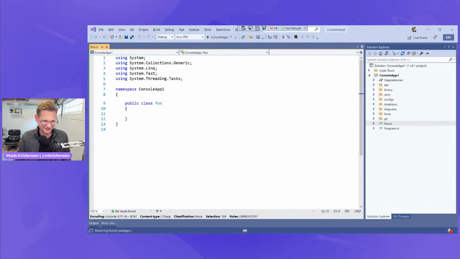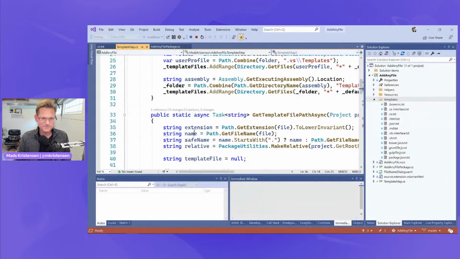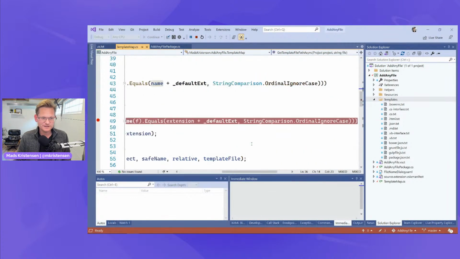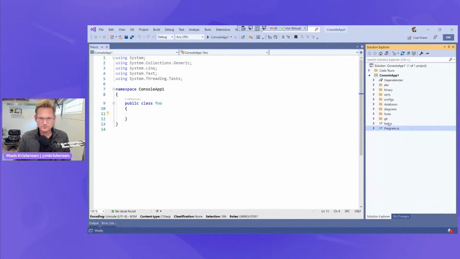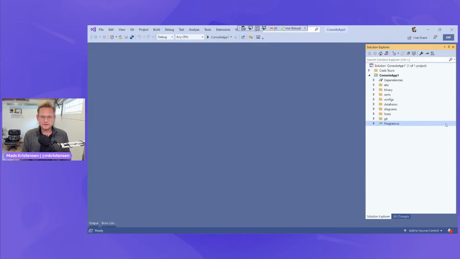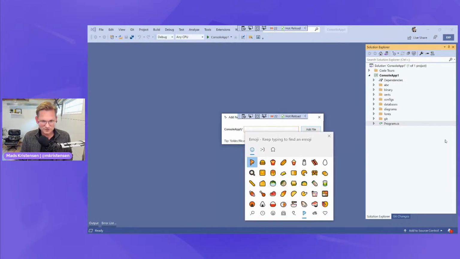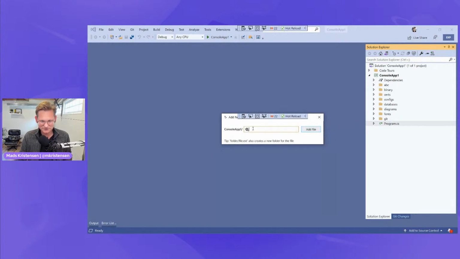It's an ordering thing. Let's see here. Okay. Going to set a breakpoint there. We're going to do this again. Shift F2. Okay. Let's do James. Actually, I don't know if you knew this, but you can do like an emoji in VS. So file names. I don't know what happens in this particular extension. Let's try it.